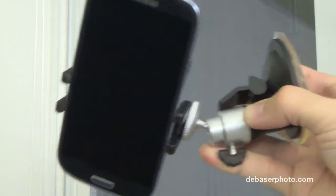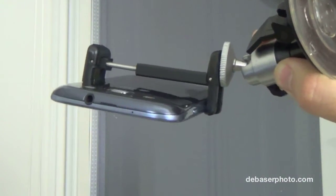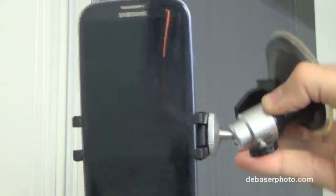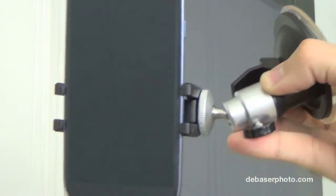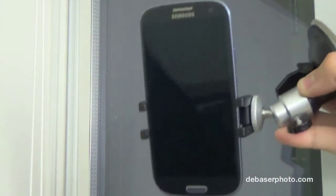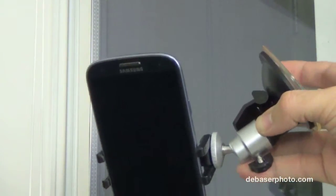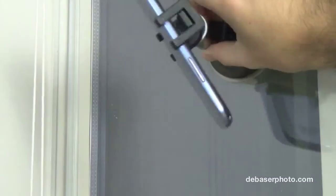So here's another potential test and use of the Joby GripTight mount. I have it with the suction mount here on the tripod, and this will work with any kind of very flat surface such as a window in your car or in your house. I'm not in my car right now, so I'll try it with the window in my house. Let's see how it works.